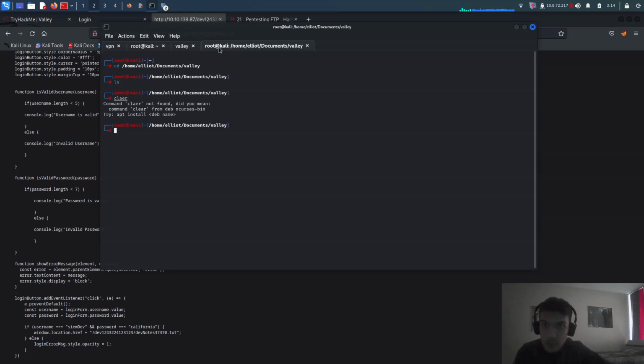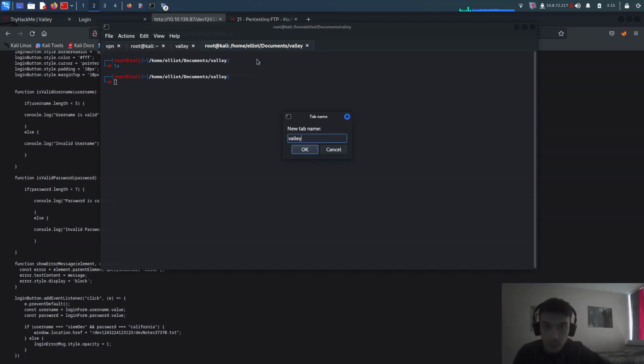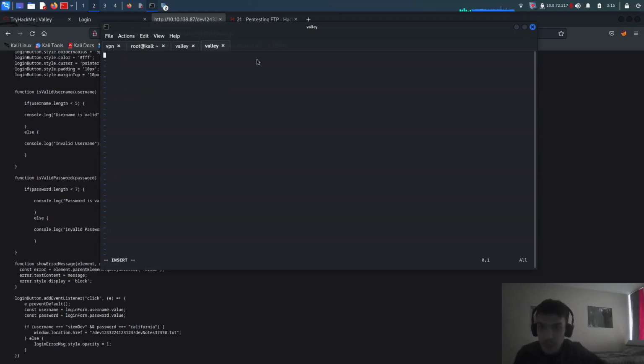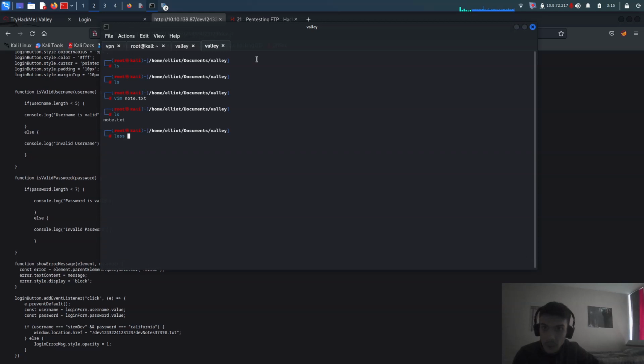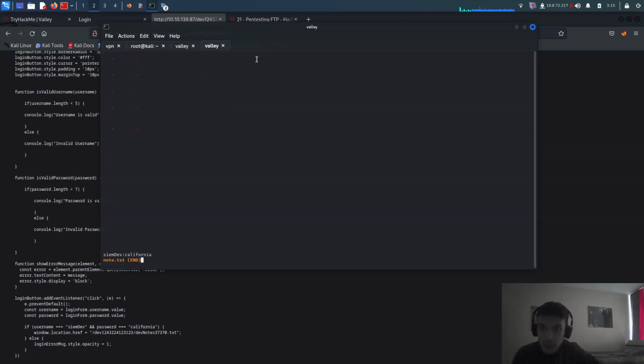valid documents valid. There is nothing cool. Okay, let me say valid for with rename. And not Jadot, I want to use Vim, not the .txt here. Nice. And give this the same developer, the password is California, right? California. That's cool. Yep. And if we want to read it, not .txt, we got the same dev as the username, and California is the password.